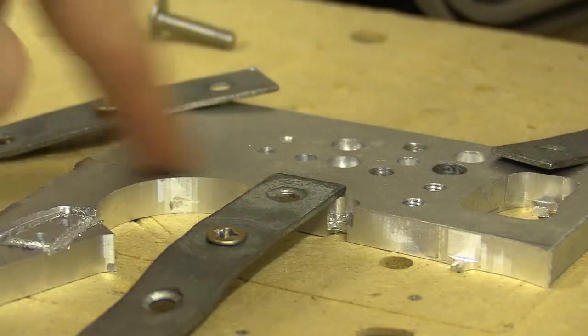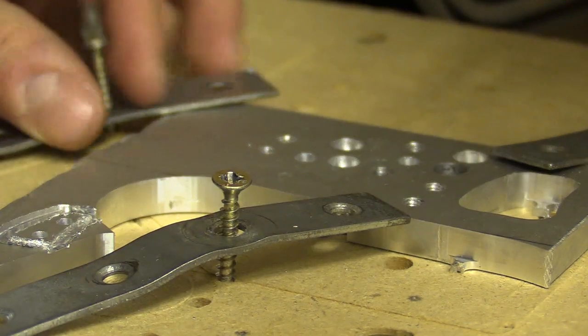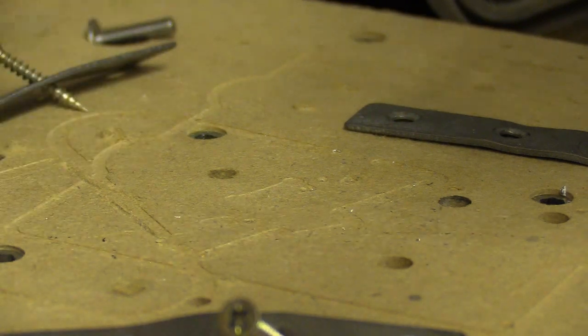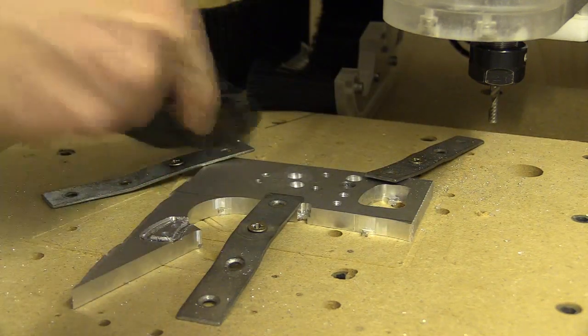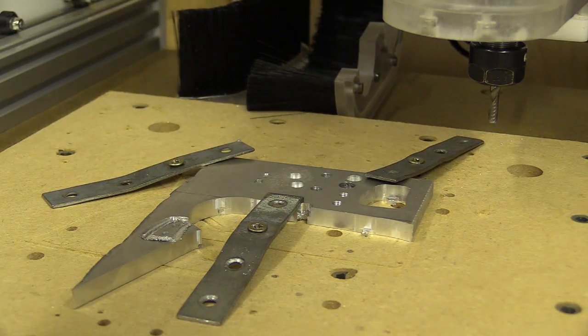I was always taught that when you drill into metal you should work your way up to the size you need. But in a lot of forums I've read online it's suggested you should spot drill first or use a centre drill, and then use the exact size you want, as the drill stays more true from the centre than from the edge. I'd be interested in other people's opinions on this. I personally think if the hole is 0.1–0.2mm smaller and I drill it out to the correct size with the stub bits on the pillar drill — as long as I've correctly trammed the pillar drill base, there's a good video by Pocket Egg on how to do this — the margin of error should not be noticeable on the final CNC plates.